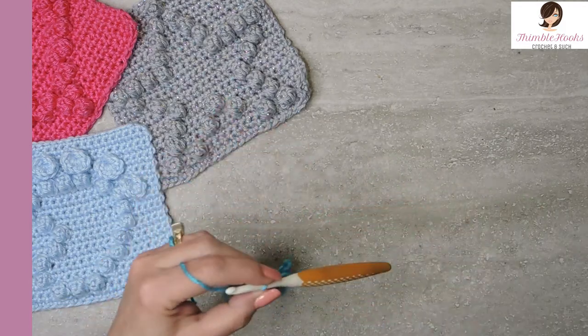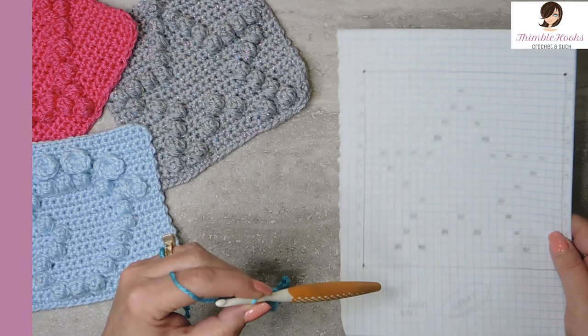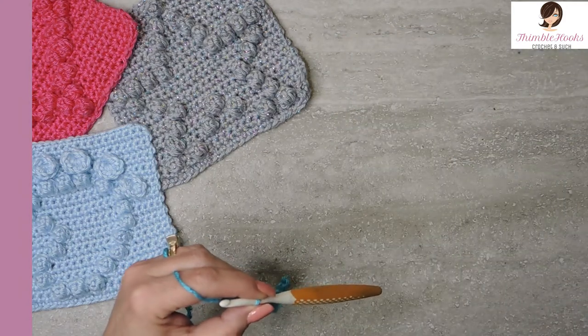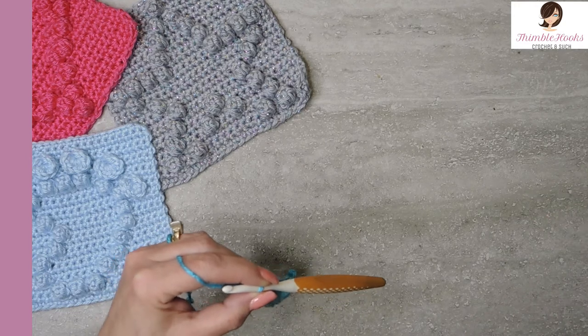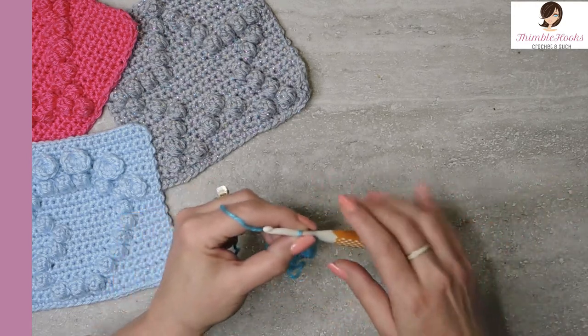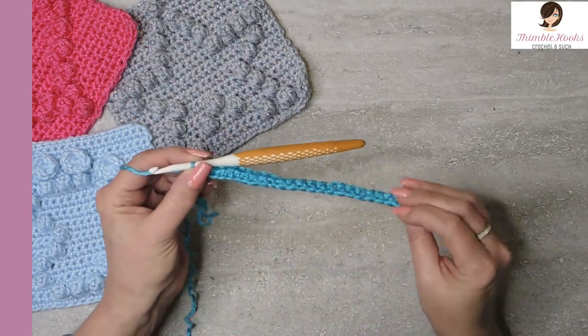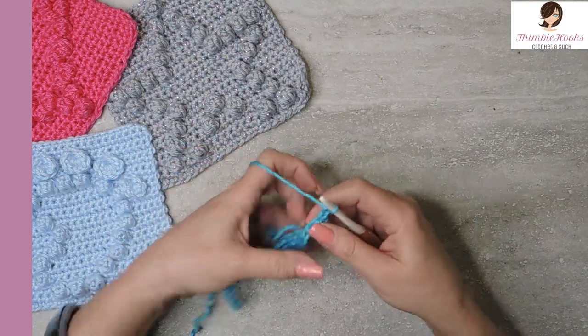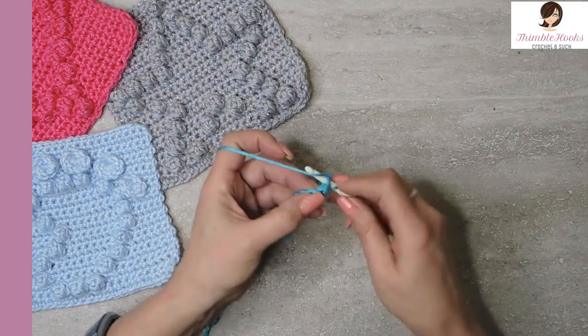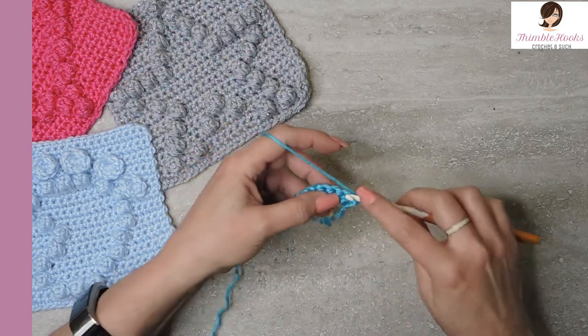Alright, now on my graph, which I have right here, it's not professionally printed yet. It's still on paper. I haven't put it into my computer programs yet. But right now, that was row one. So row two is a chain one, turn our work, and do the same thing again. Just a single crochet all the way down. 25 single crochets, easy peasy.